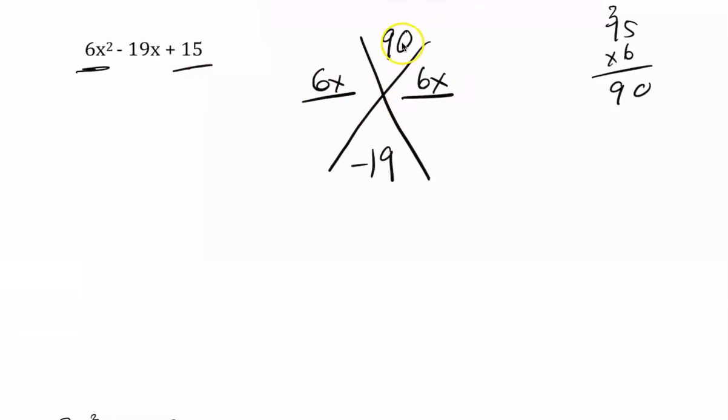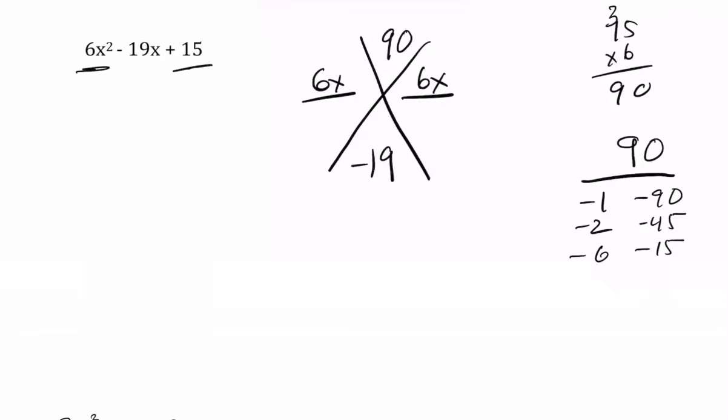And now I've got to do what we normally do, right? We have to find the factors of 90 that add to get negative 19. Now keep in mind, it is a positive 90, but a negative 19. The only way you can multiply to get a positive but add to get a negative is if they're both negative. The general trick is if the number on top here is positive, they have to be the same sign. In this case, they're supposed to be negative. So like negative 1 and negative 90, negative 2 and negative 45, negative 5 and something, negative 6 and negative 15.